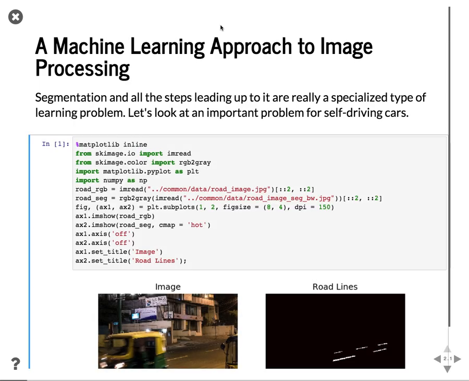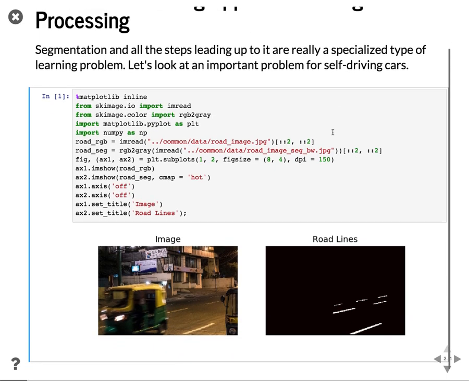So what we'll look at for our first example here is sort of a self-driving car kind of problem. You want to have an image of a street, and you want to do something very simple, like identify where the lines are on the road. So we have an image, and then we have another image, and this is what we would like our segmentation to look like. If it works perfectly, we want it to find all of these lines and call them the foreground and call everything else the background.